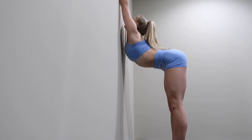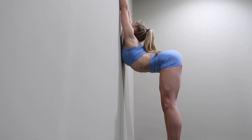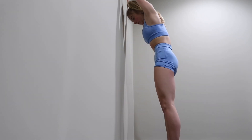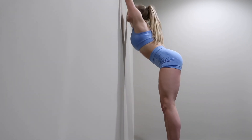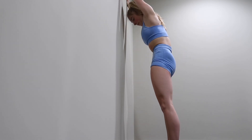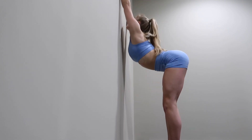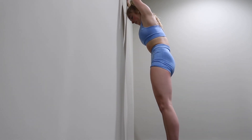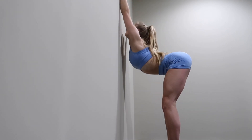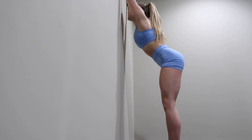Now I'm going to go into seals against the wall. This is a little bit like the cobra on the floor, but instead you're driving the chest into the wall. You're making sure you're squeezing the glutes as you tilt the pelvis up, and then you're driving the chest down the wall again — so you'll get more of a lumbar spine stretch in this. You also might stretch the shoulders a little bit, which is important because we're going to be doing lots of bridges today. I'd recommend doing five to ten of these.